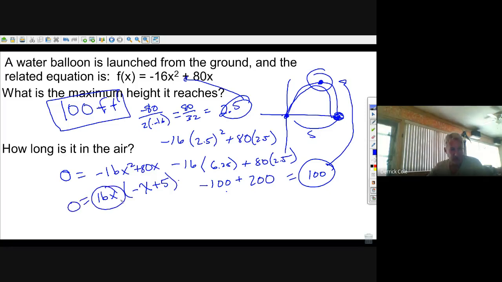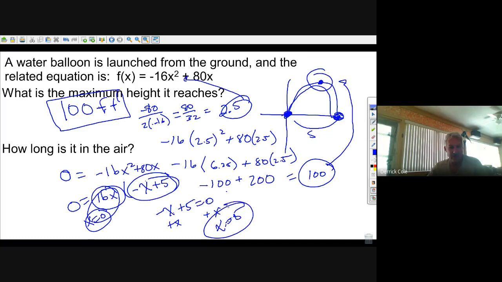Well, this part, 16x is going to equal 0, so x equals 0. And that makes sense because it starts right here. So 0 seconds, it's not even left yet. So that's that one, okay? Here's the one that I need. So can you look at it and say, hey, it's 5 seconds, okay? So add x to both sides. I get x equals 5. There it is, 5 seconds.